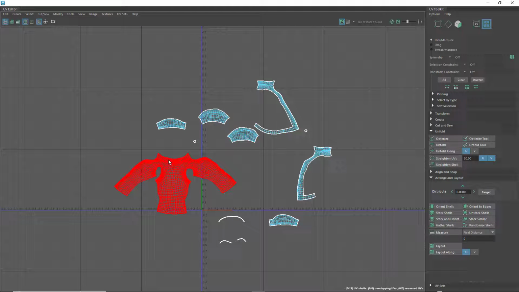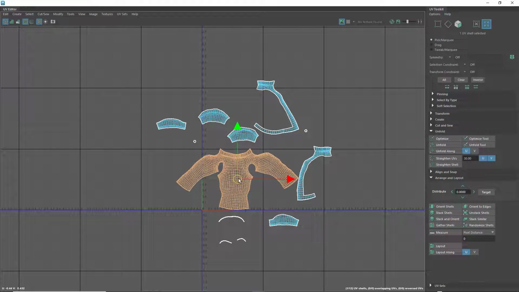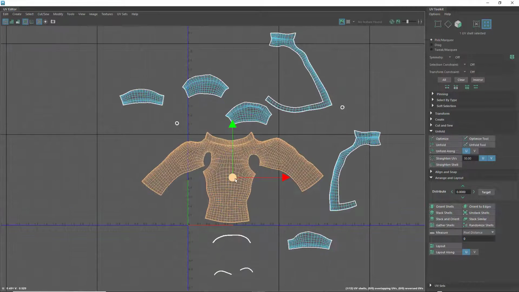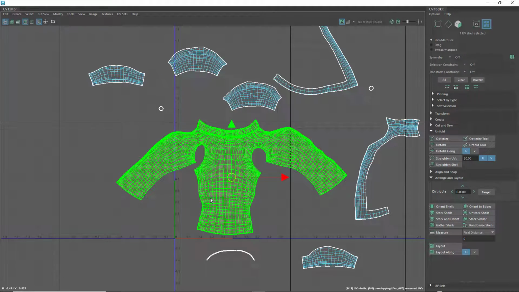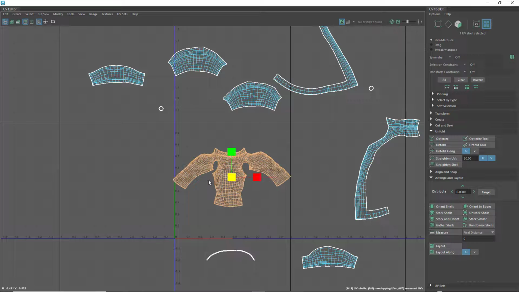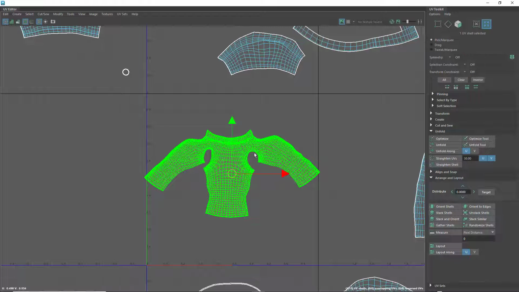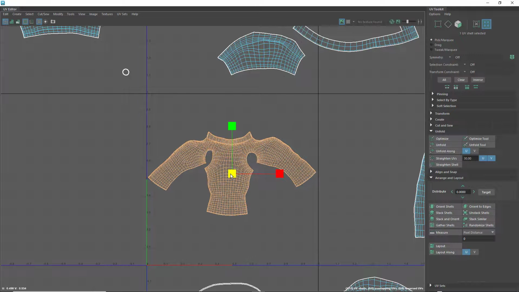The next thing we're going to do is find out how we're going to lay this out. So you can see that's way bigger than the UV shell. So we've got to scale that down to where it fits. And you want to do that to the largest piece you have for your closer object, the largest UV shell you have, so it'll fit in there.